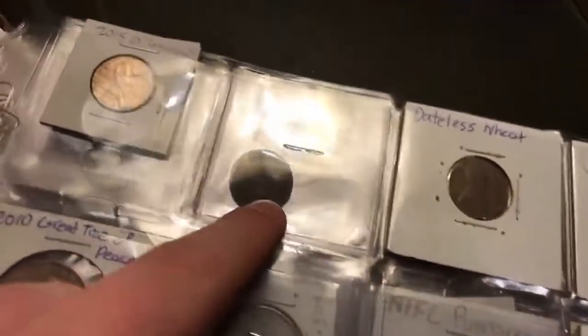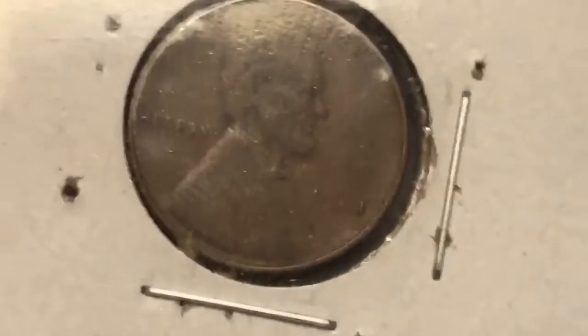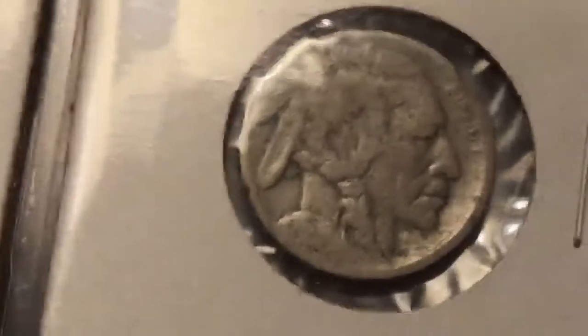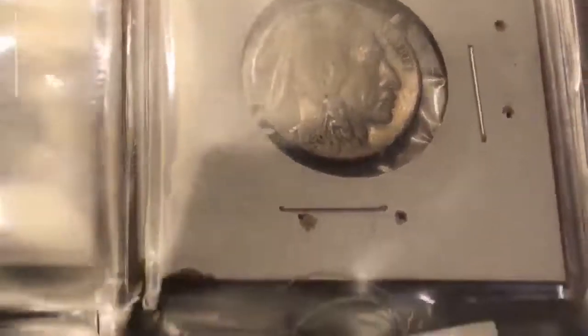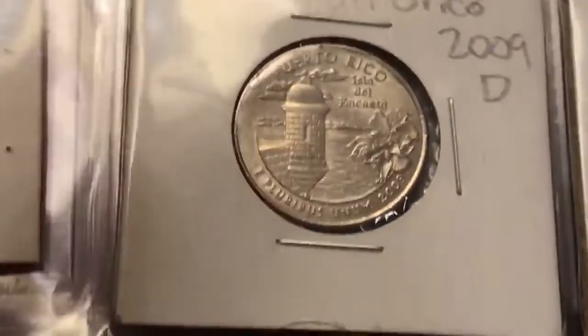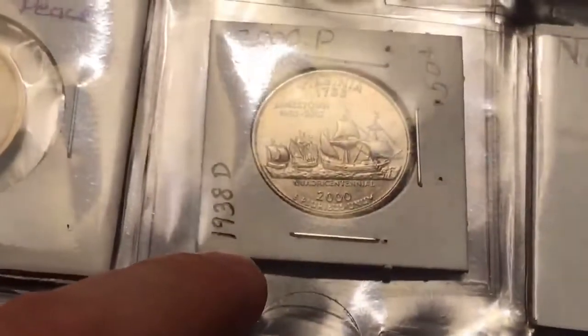I got some Indian heads in here. I got this dateless wheat that I have no idea about. It looks like it says maybe 19-something. It is a wheat penny, but for some reason someone rubbed out the date or something. Maybe that's a mint error. There's an Indian in there. We just got a hodgepodge of coins in here. There's another Buffalo, 1936. I thought these were not made for circulation, but they are. I just didn't realize that. So that's pretty cool. Just a nice-looking 2011. A nice-looking 2000 Virginia coin.